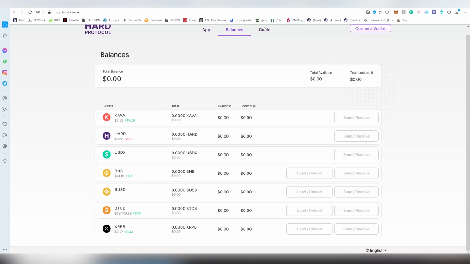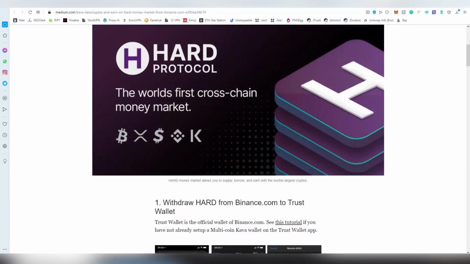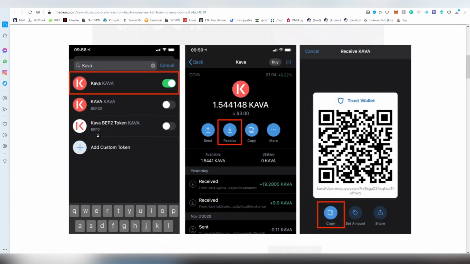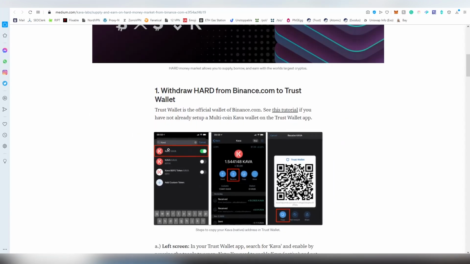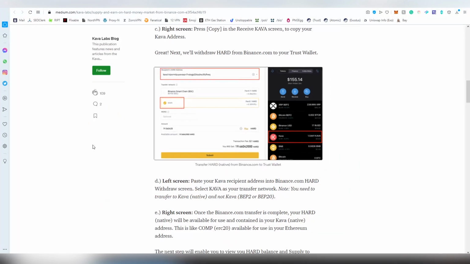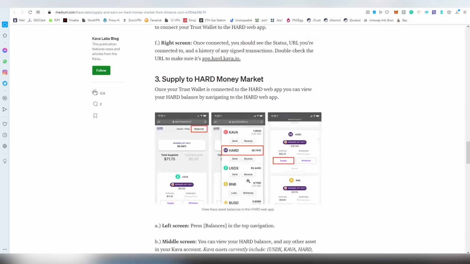There's also a very extensive guide on top of this. I pretty much showed everything about how it works, so in case it wasn't clear enough, there's everything displayed here. So remember, by the way, Kava exists also on the Binance Smart Chain and on the Binance chain as BEP2 tokens. So basically Kava is its own blockchain. It starts with kava something. The BEP2 tokens always have a different denominator or address type, and you obviously can get Kava from Binance and multiple different exchanges, and it's a very simple process to access this.